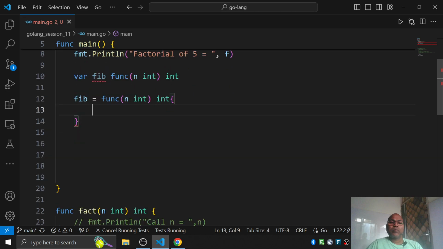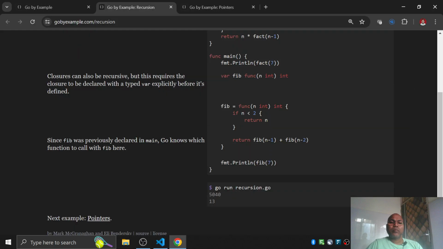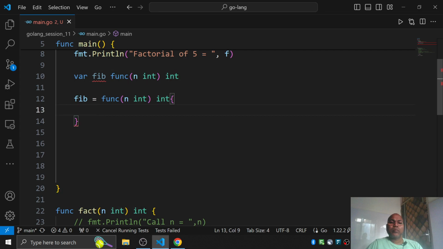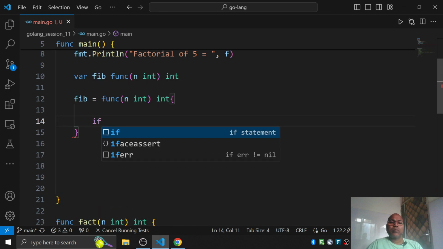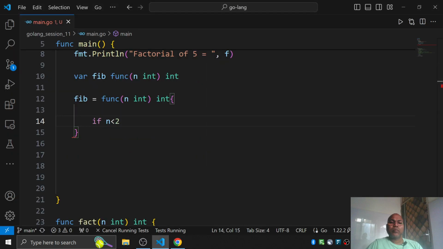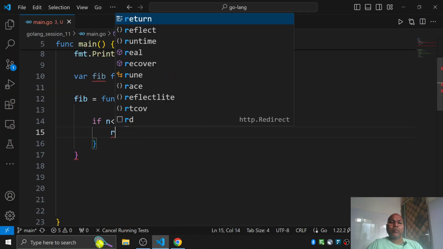So notice I am writing a function, but this function doesn't have any name. This function can just be assigned to a variable, or you can use it directly. Here you can write whatever business logic you want. Let's say if our number is less than 2, then simply return your number.